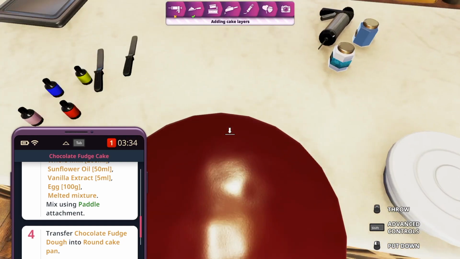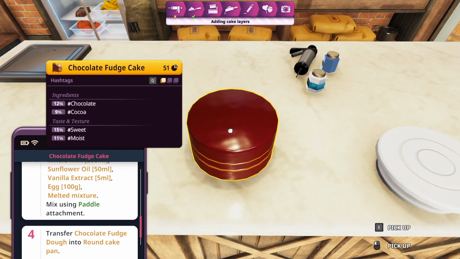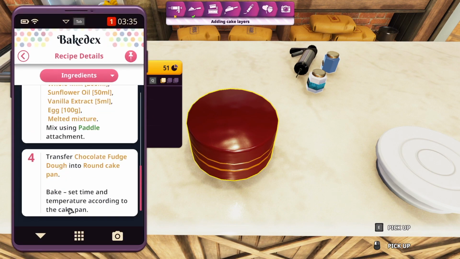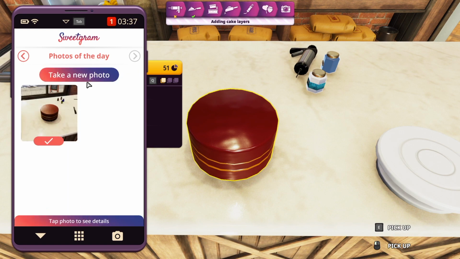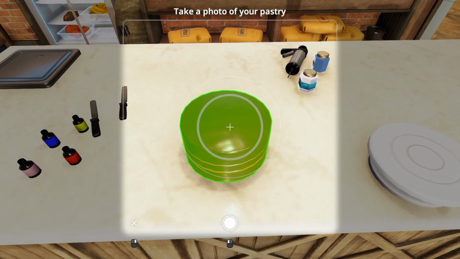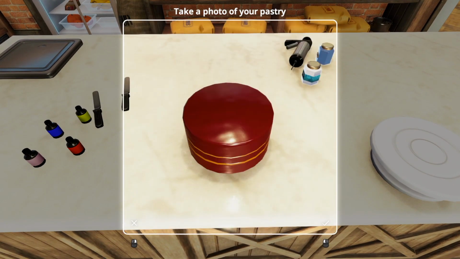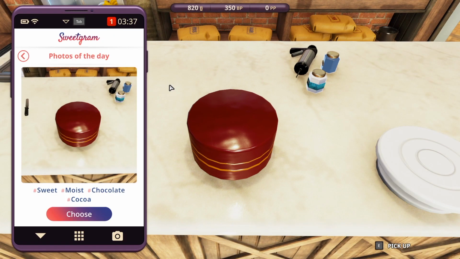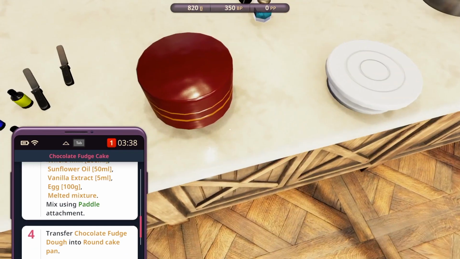So if we grab that and just pop that there, we'll get another good photo of that, I think. Bring that up. We'll go into our sweetgram. Take a new photo. Can I crouch down at all? No, I can't. That's going to have to be it. Oh man, look at that. That's the work of art, even if I do say so myself.